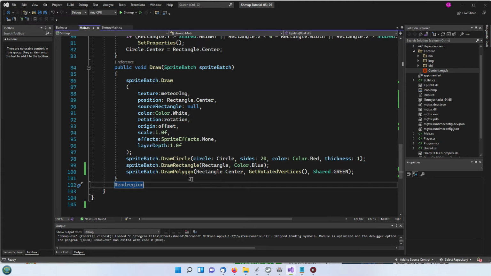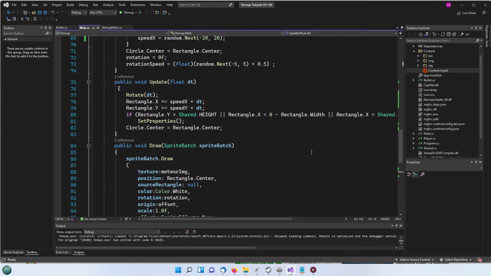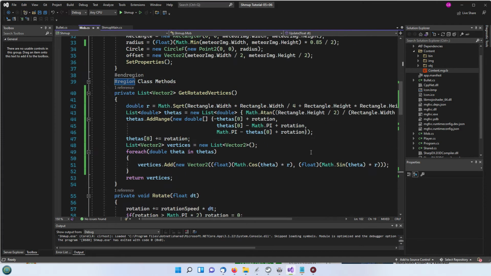And so we're using the same code that I managed to find for the Python and Love2D versions. So let's go through drawing the polygon, which takes the center of the polygon, which is the same as the center of the rectangle, and then gets a series of vertexes from this function here. So that's the one that we're now going to look at.